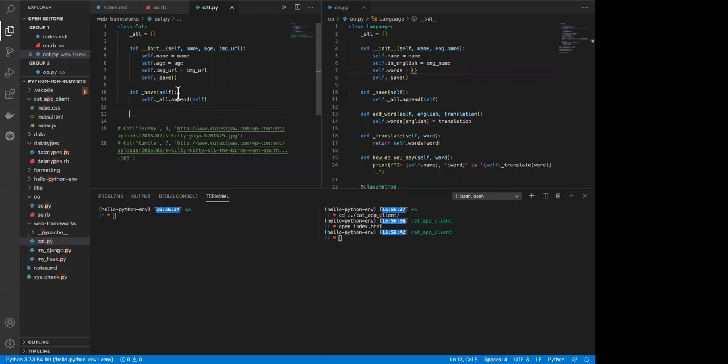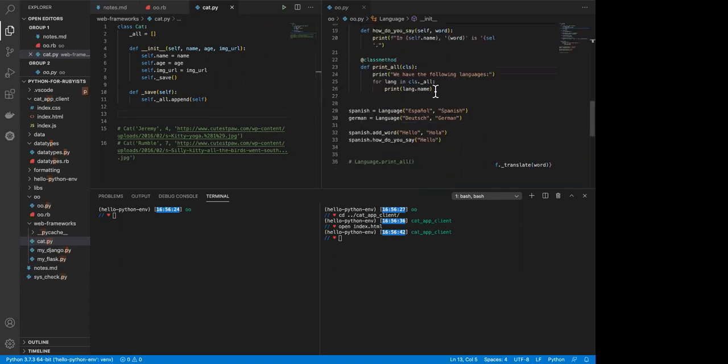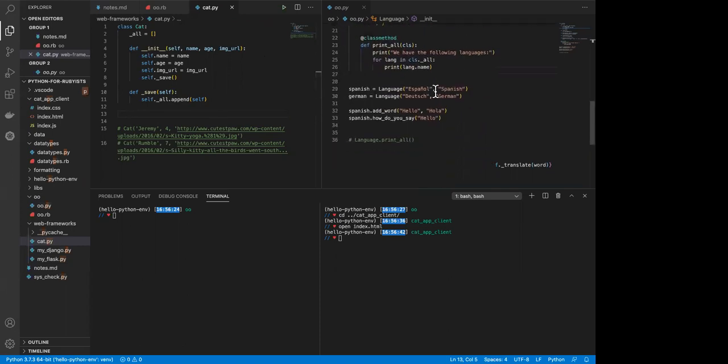I do want to be able to access that all array. I want to be able to do capital C Cat.all. Oh, sorry, I just lost my screen. Hold on. Okay, so should this be a private? No, this shouldn't be private, should it? In the class, same way I did capital L Language.printall, I want to be doing Cat.all. So in Ruby, what kind of method would that need to be? That's a class method, right? Yeah. So how do I define it?